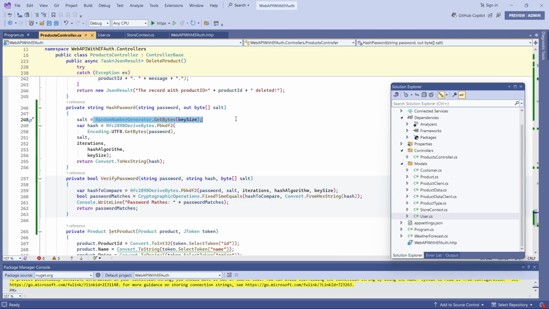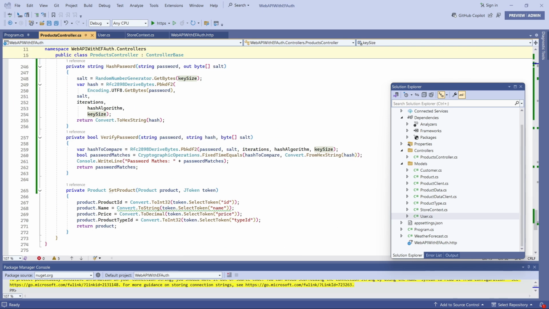To generate our password salt, we use a cryptographic random number generator, such as the random number generator in the System.Security.Cryptography package. We define the key size constant as 64. It is the desired size in bytes of the resulting hash and the size of the random salt. The hash password function takes a password in clear text and returns its hashed version. We obtain the random salt generated along the process via the salt output parameter. It is important to get and store this salt since it is necessary for later password verification.